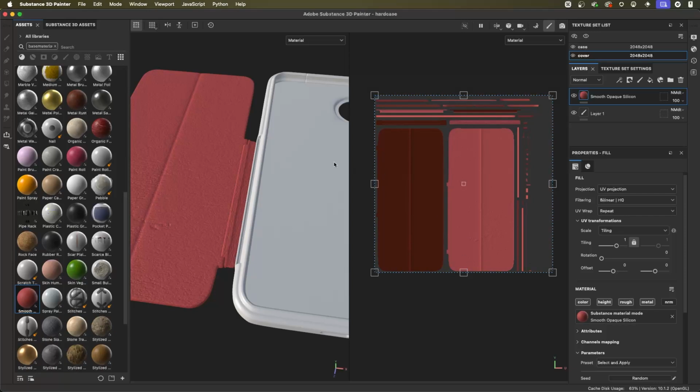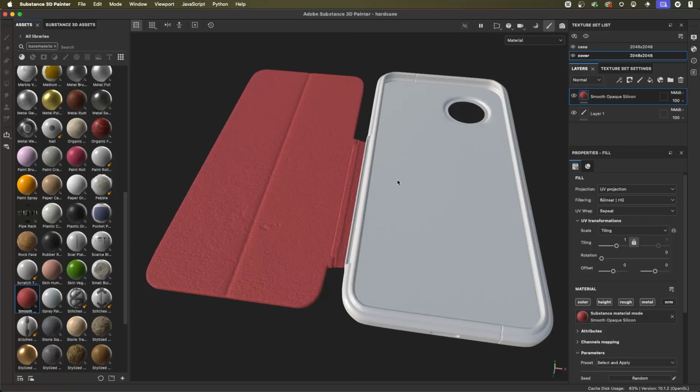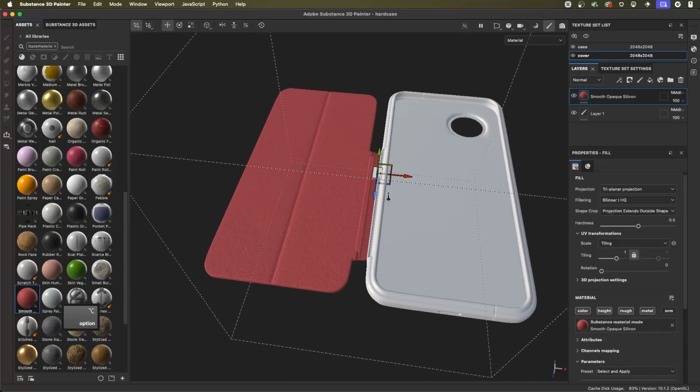So in this case, what's happening with the projection set to UV is I have presented Painter with this material, and Painter's like, oh, okay, I'd like to apply it based on these UVs. So we could do that. Another option, let me quickly set that back to 3D view, would be to use this option here called triplanar. So most of the time, you're either going to use one of two things, UV or triplanar. There's lots of other options. I don't even cover them in this course, but like I said, the two main ones you're going to use are UV and triplanar. So if I drop here into triplanar, what this does, and you can see if I zoom out, we have this manipulator with this box.